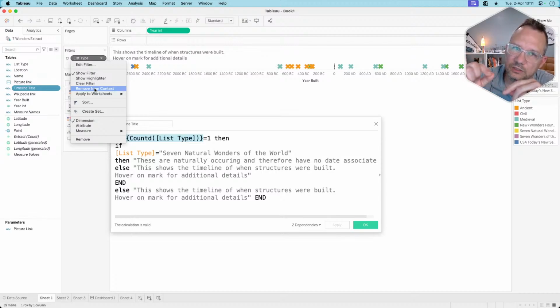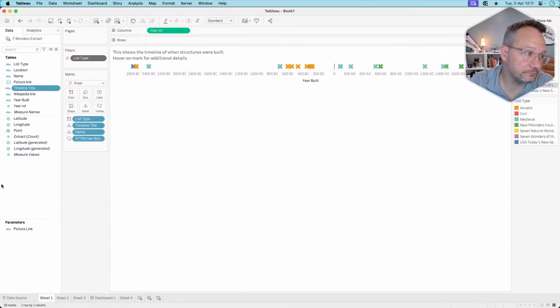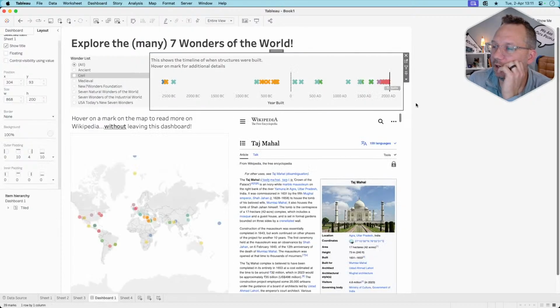So I had to raise the dimension filter to happen before the level of detail calculation. So, yeah, there we go.